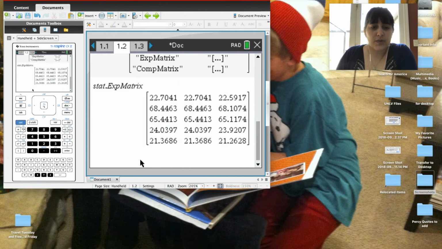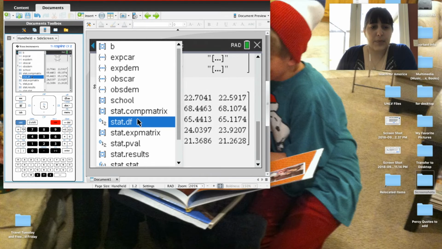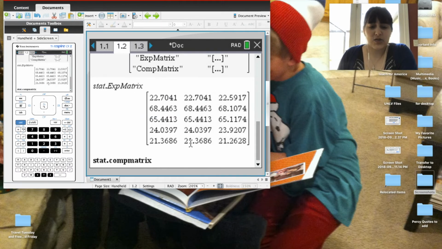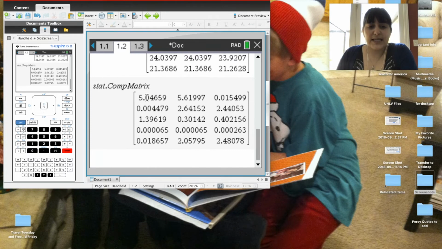So I'm going to scroll back down, and this time I'm going to press the variable button, and I'm going to press stat.comp matrix. So I'm going to click on that. And these, like I said, are the components of the chi-squared value. So if you add all of these numbers together, you'll get 22 point whatever the decimal value was.